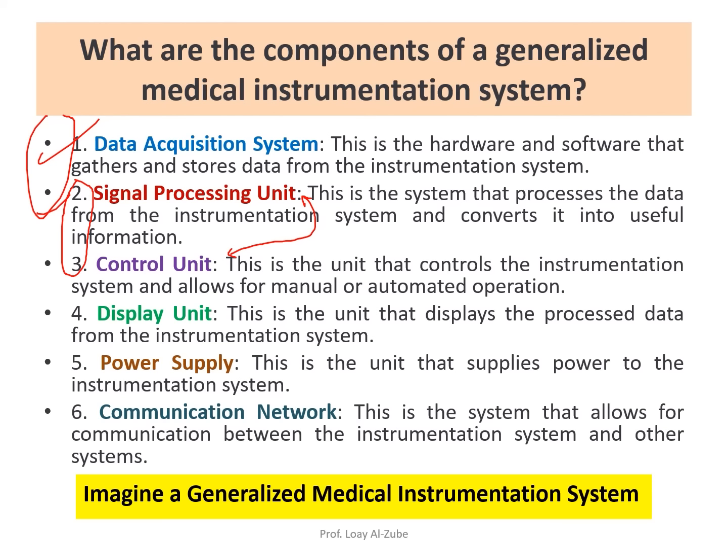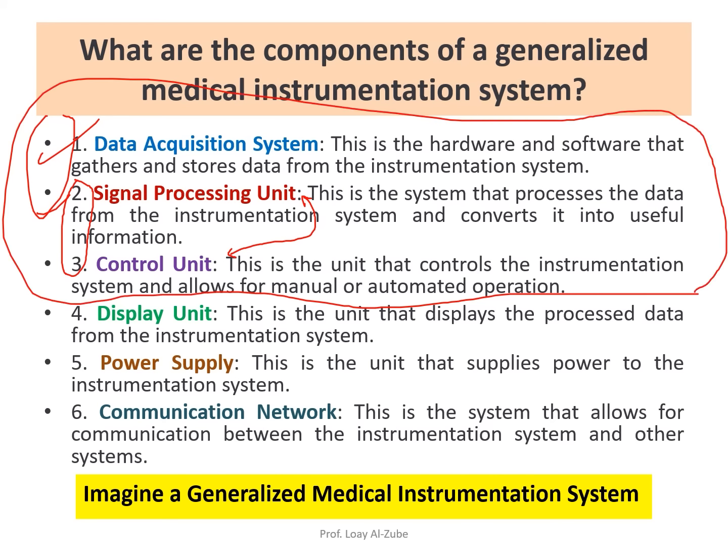Those 6 parts are the things that make any biomedical instrument. We're going to focus on the first 3. Those are our main focus. We would like to know how to use them and for what purpose, and we're going to learn a lot about their different types and modalities. Does that make sense? And then you should be good.